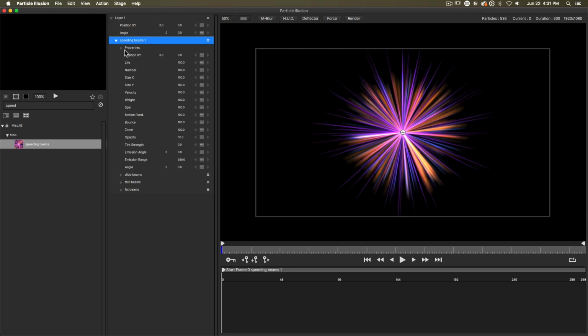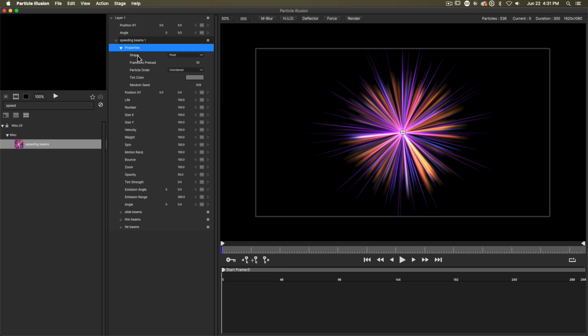And then when we get into the emitter, then we have properties of the emitter, such as the shape of it. So right now it's coming out of a point. Some come out of lines, ellipses, areas, circles. You can switch that around if you like. You can preload the animation so it starts playing before this thing even starts. And then we get things like the tint color.